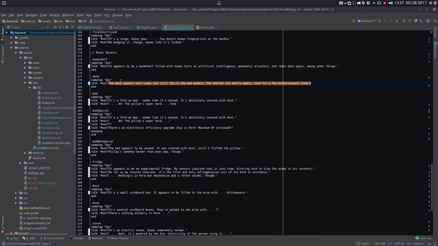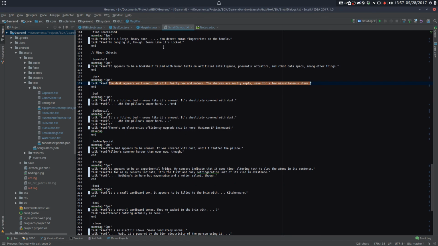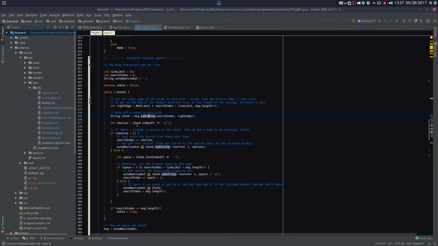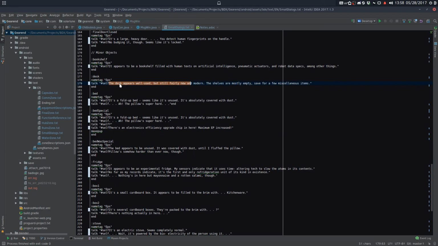We want to bite off a chunk of that, either the first 50 characters or until the end of the string, whichever's shorter. So it says, okay, the first 50 characters roughly are around here. So we say, okay, cool. Now we're going to skip this section, and we'll come back to that later. We say, okay, now give us the last space we have in that chunk. So out of this chunk, give us the last space. And it's right here, between "new" and "and".